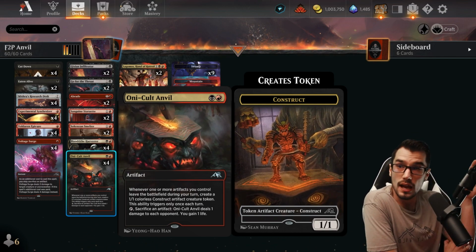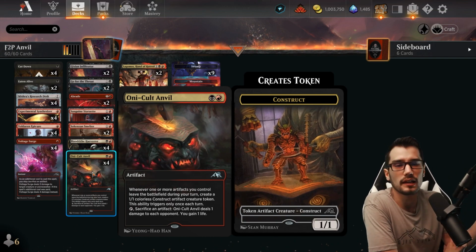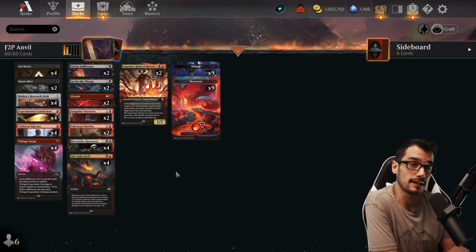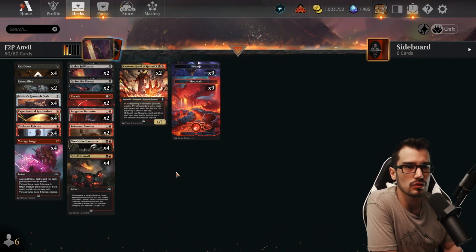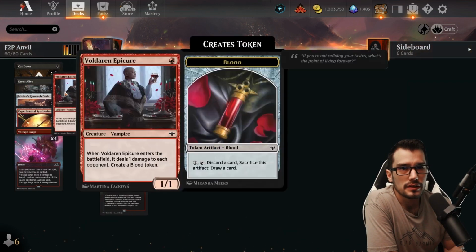And then, once we have that construct, we're going to utilize it to re-trigger the Anvil over and over again. There are plenty of other artifacts in the deck for us to sack to get things started with the Anvil, which, again, is non-legendary, meaning that we can stack it and have multiple copies in play. First and foremost, let's talk about the creatures.